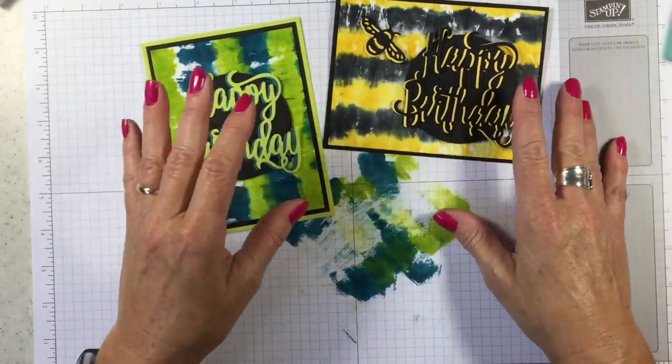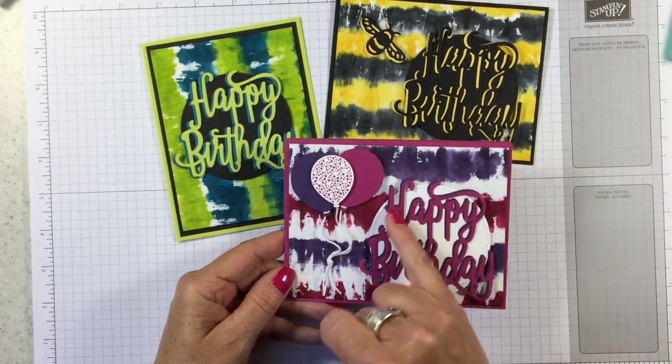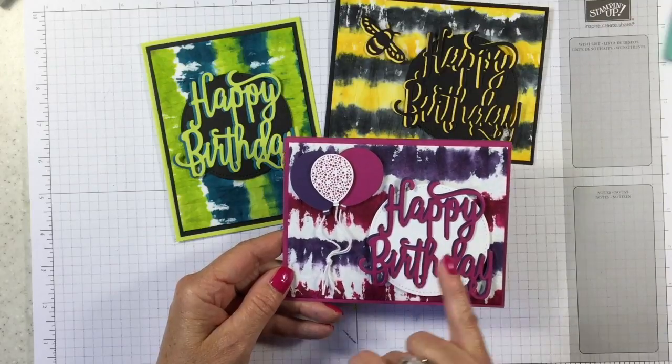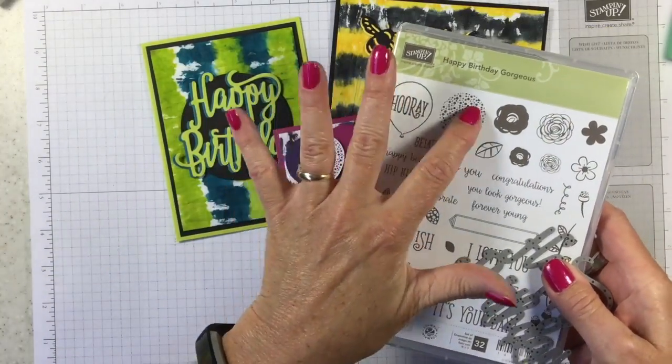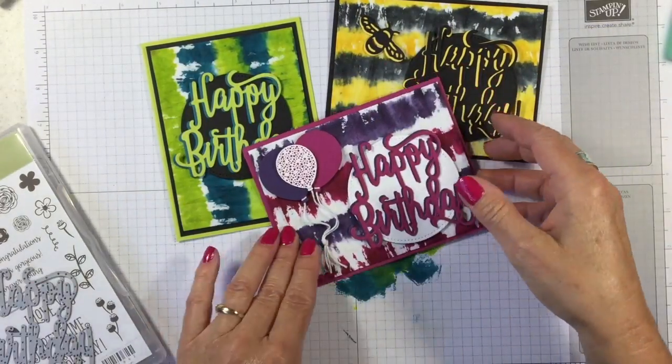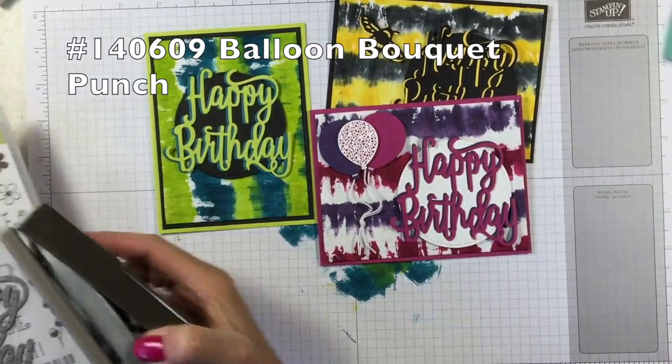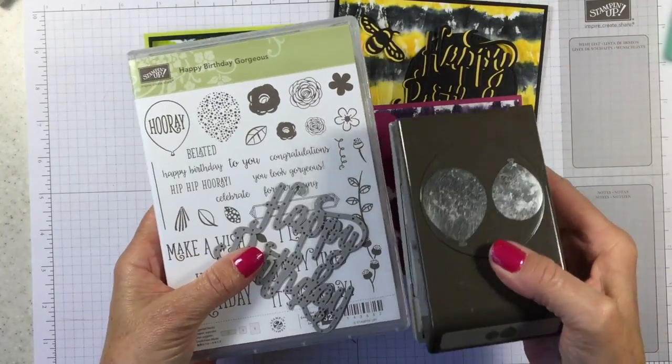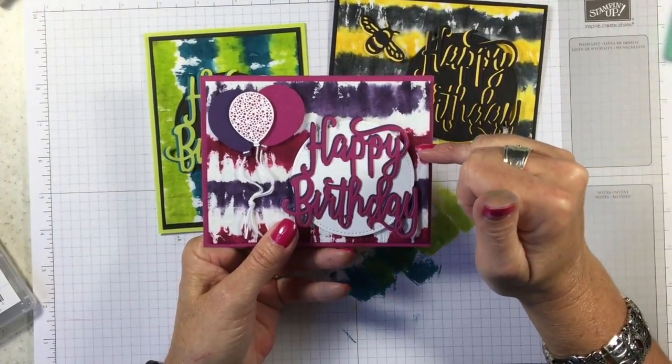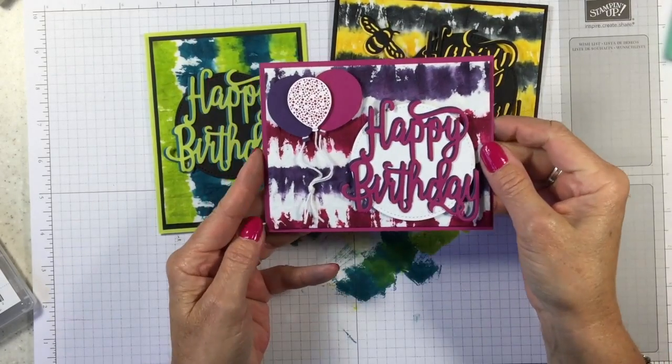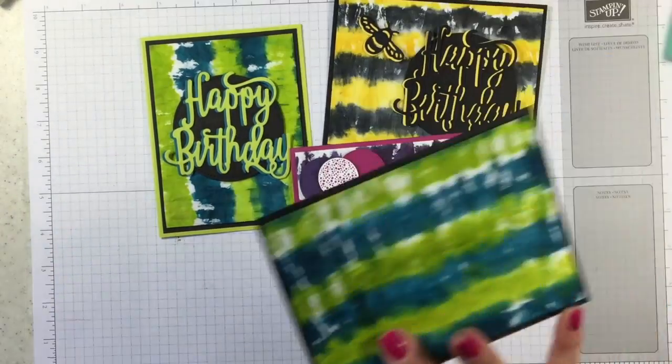And then we have this card, isn't this fun? I did the same exact thing with the greeting and I used my balloon punch, and also with the Happy Birthday Gorgeous you get these balloons, so that's where these are coming from with our Balloon Bouquet Punch. This is a great set together, you can do so many things with this. And I've got Elegant Eggplant and Berry Burst, and of course that's what color my cardstock is here too. So three awesome cards with this new technique. I can't wait to play with this and make some more stuff. I think I'm going to have a lot of fun with this.